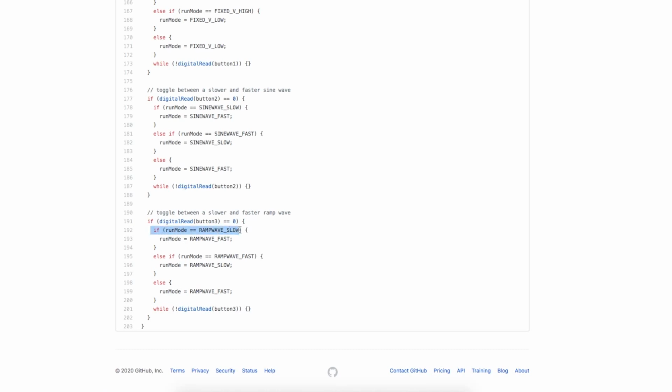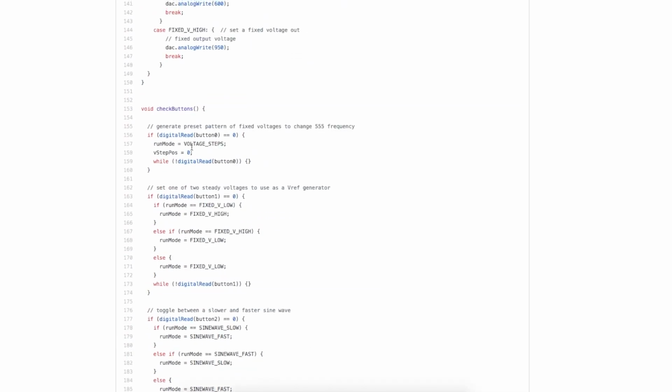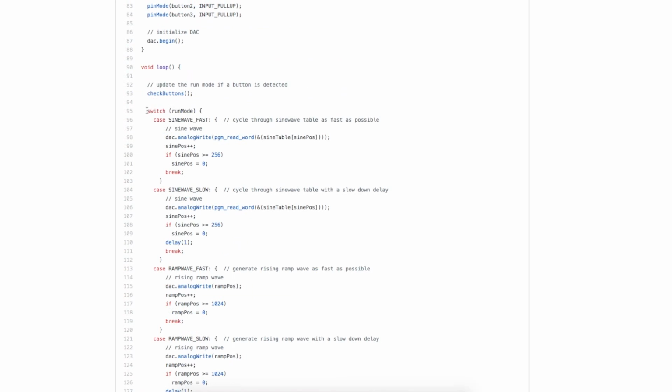If so, toggle it to fast. If we're already in fast mode, toggle it to slow. And if we weren't in fast or slow mode because we were doing something totally different, let's just default it to fast mode. And since I'm not using any debouncing or interrupts, I'm still likely holding the button low in real time. So we just stall here until I release from ground. The button goes high. Now that's my way of debouncing, and we just continue on, get out of this check button function, come back and see what mode we're in.